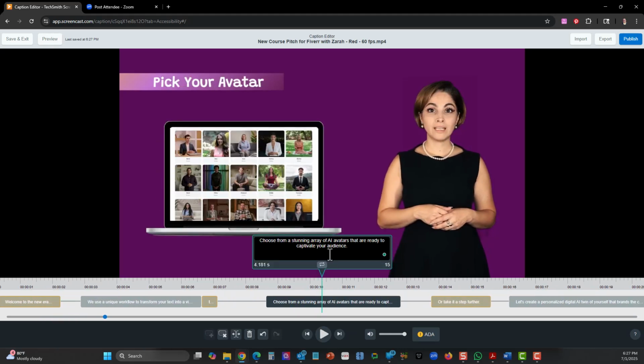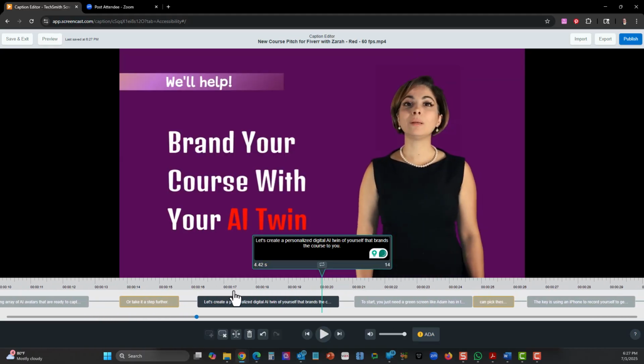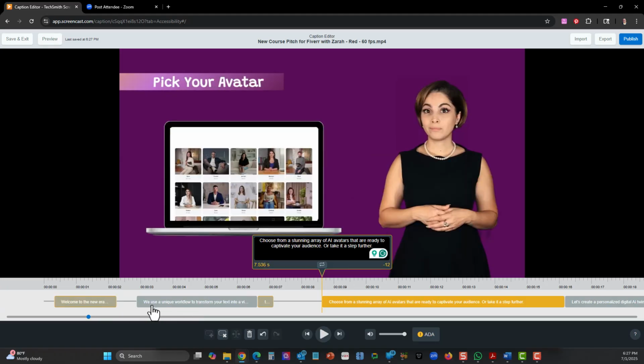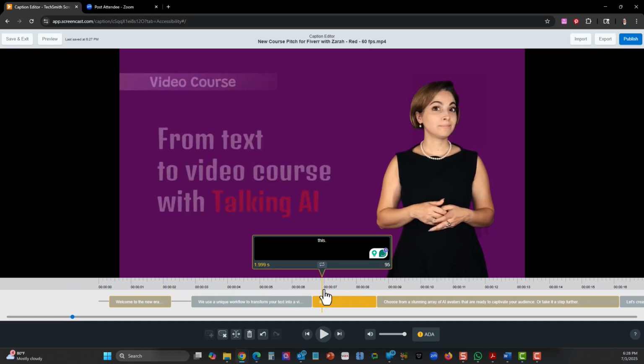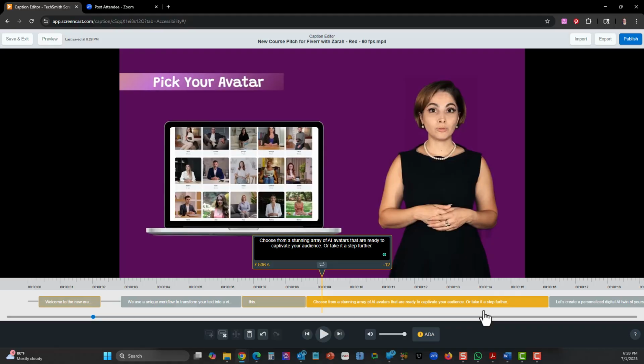So this is a neat way to go through it, and if you really want to make sure that everything is absolutely correct, this is a great way to do that for your captions. Sometimes I like to have the captions go right to the end. See how I'm able to do all of that right here. This way, when it's playing, it just jumps from one to the other. So this is just like Storyline 360.